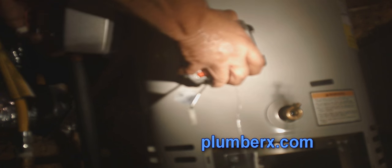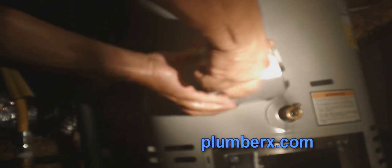Okay, we're taking the old one off. As you see, a small amount of water comes out, and the tank is completely full. I'm just going to screw this in real quick. Okay, now we're good.